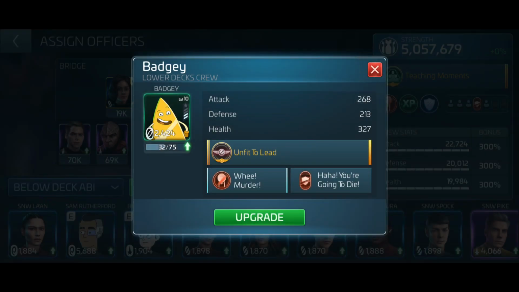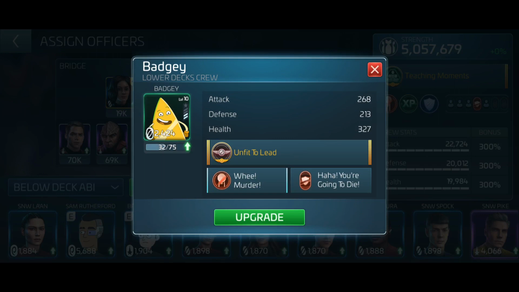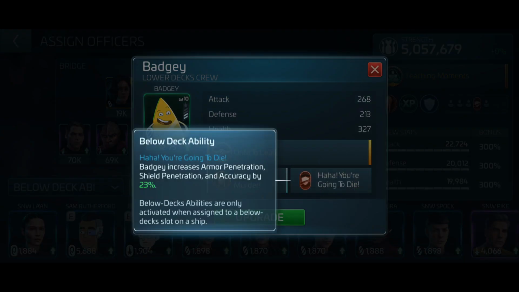All right, but we have officer ability down here. Badgie decreases the armor, shield deflection, and dodge of all non-Armada opponents by 12%. Okay, so it does not specify PvP over PvE, so I'm thinking it kind of works on everybody except Armadas. Alright, now, below deck ability, third option. Haha, you're gonna die. Badgie increases armor penetration, shield penetration, and accuracy by 23%.